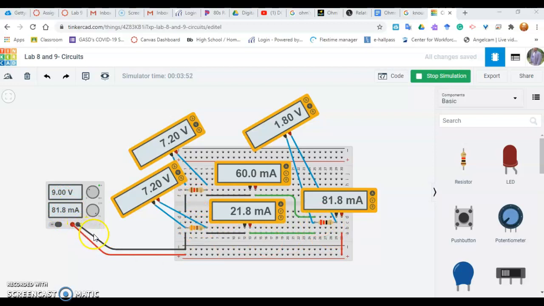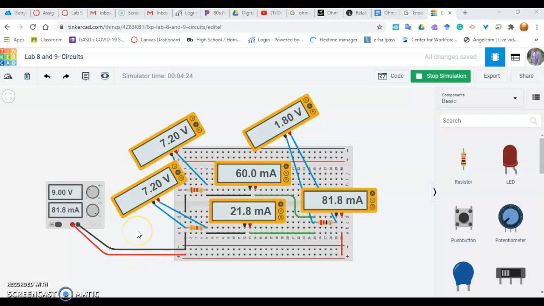Looking at a 9-volt source coming out on our negative bus line, our negative bus line distributes power to our parallel resistors. So coming up here, we have one branch on our 330, and we have our second branch on our 120. Those branches each go through an ammeter to measure their branch current, and so you see that right here. And then they come back to a common node I'll call node B. If this is node A, this is node B, this will be node C. Coming back together, the current passes through our series resistor and then back on the positive line and back to the source.